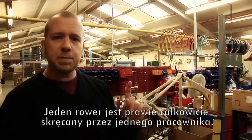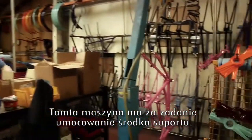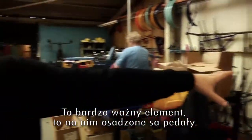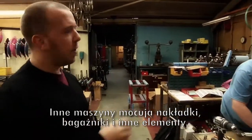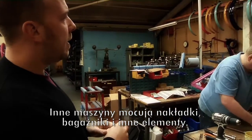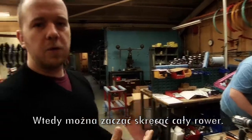Most of the bike is finished by one individual. If you look on that machine there, what he's doing is he is putting the bottom brackets into the frame. Now that's a very important part of the bike, that's where the pedal arms go. Sam will then put on the decals, the rear carrier, and other items as well, so that the bike is then ready to be assembled into its full state.